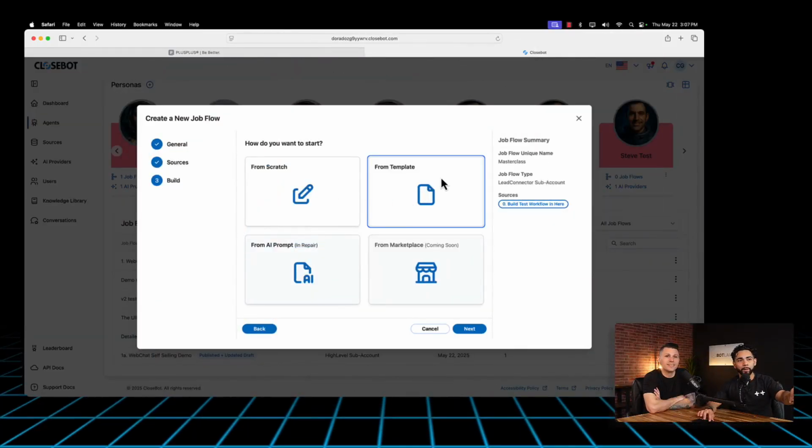So what you do is you just tell it, hey, I'm trying to build a bot for a real estate company. I'm trying to determine if the leads are buyer or seller leads. If they're a seller lead, I want to ask, when are they looking to sell, how much equity do they have in the home, are they talking to a real estate agent? If they're a buyer, I want to ask, when are they looking to buy, are they selling a home, are they talking to an agent? You could send people down two paths, talk about what you want, and the AI will automatically take that information and build you the actual job flow that you need for that specific bot. Crazy cool. And you can also really come from the templates.